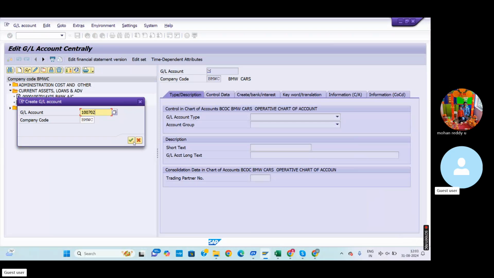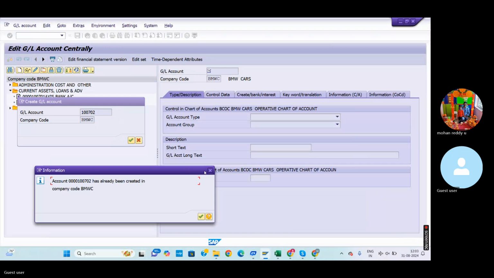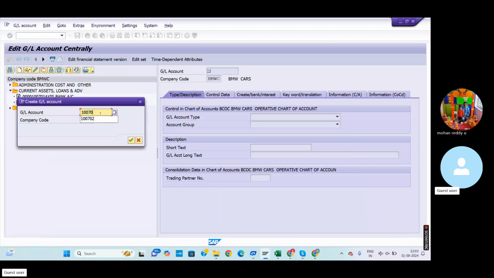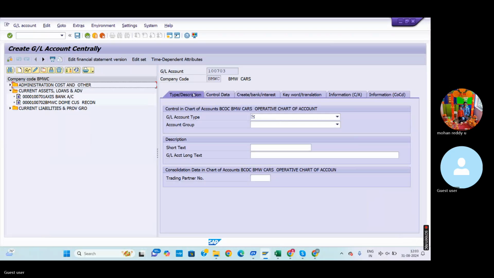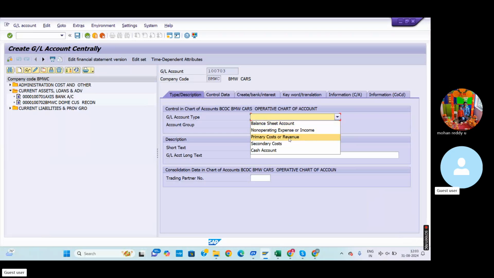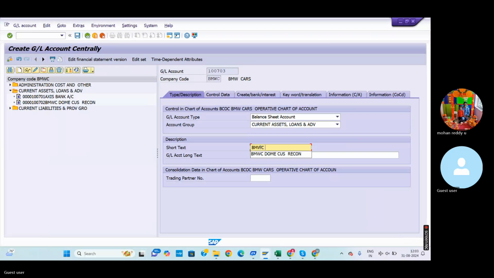For example purposes, I just created one GL account and will try to post the document. Primary cost, non-operating expenditure, income, primary cost or revenue. I just mentioned balance sheet only, current assets, for example purposes.